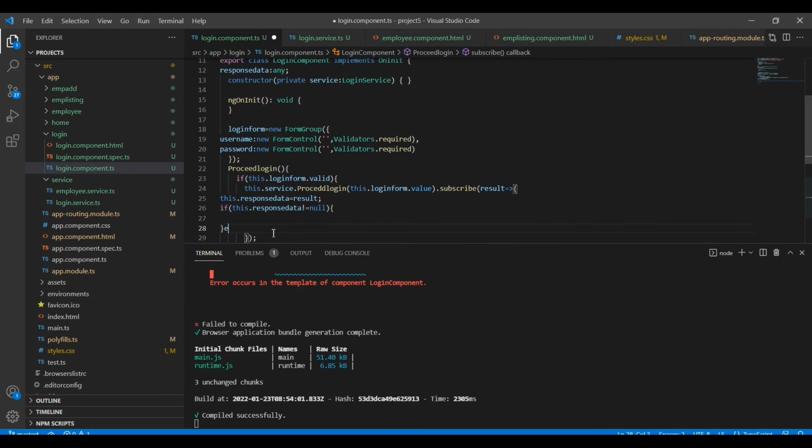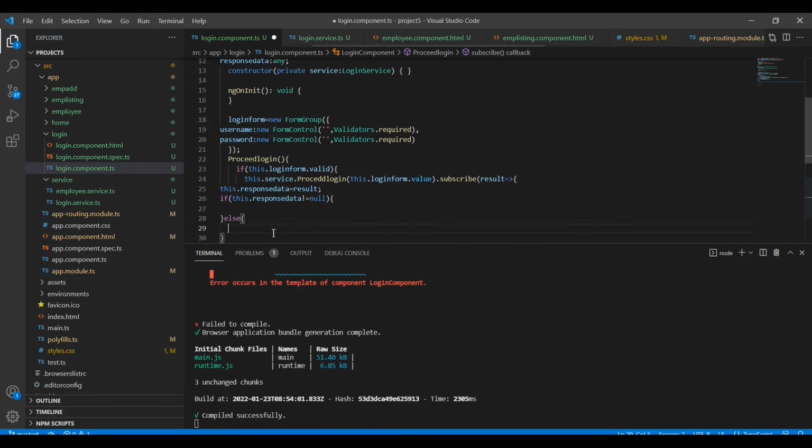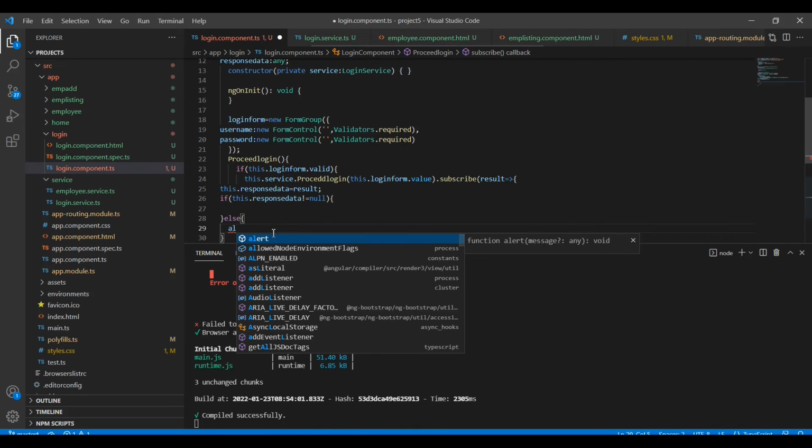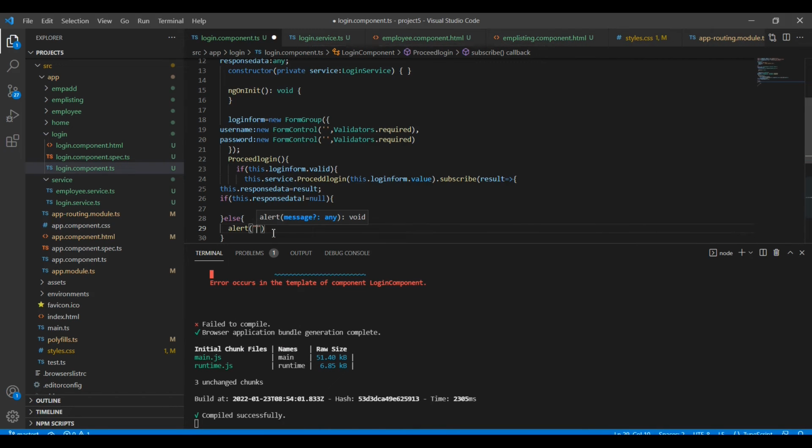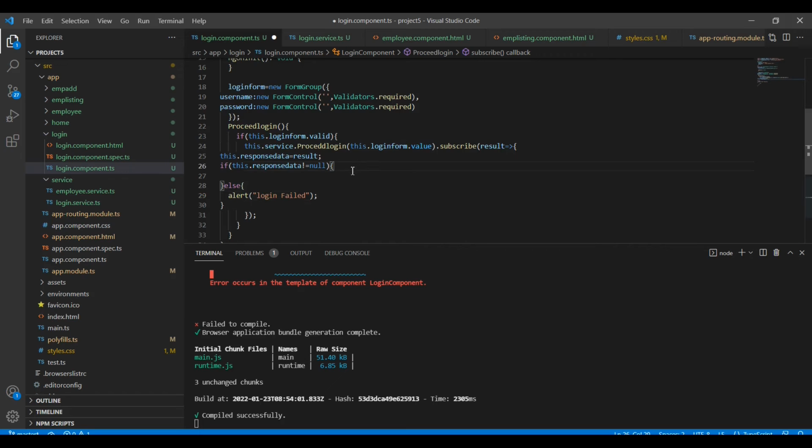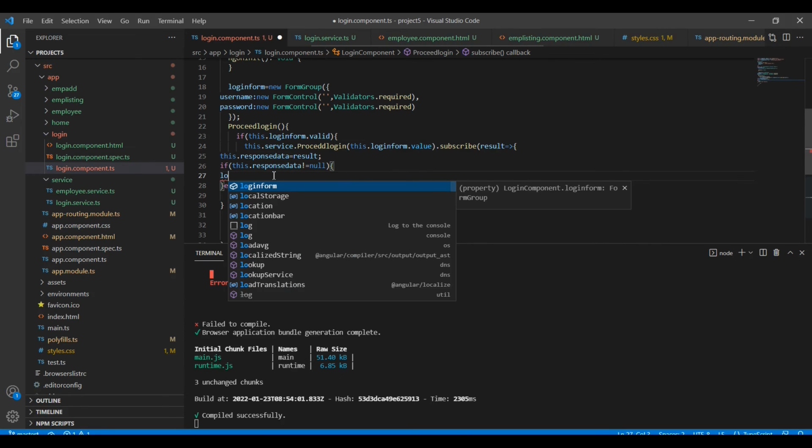Else, login failed. I'm going to give just an alert: login failed. Okay, this login is fine. We need to set this token value in the local storage.